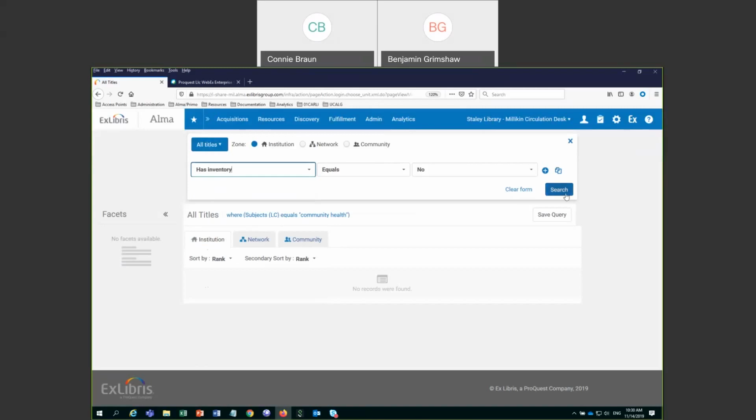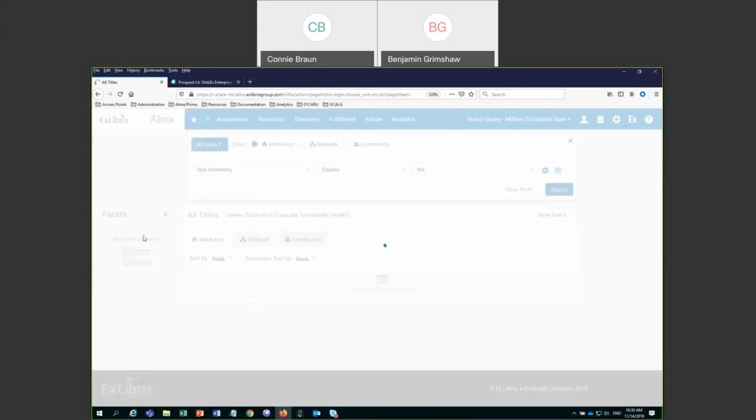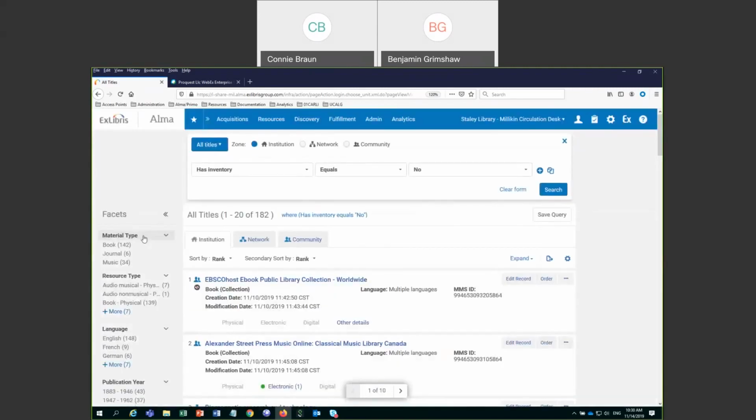So if we perform that particular search, and again, this would be something you'll want to be doing to compare with what's going on in Voyager today. Here we are able to see that at Millikin, there are 182 bibliographic records where there's no inventory.